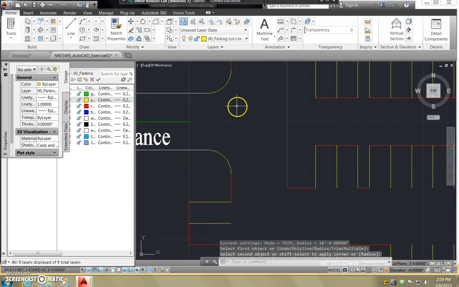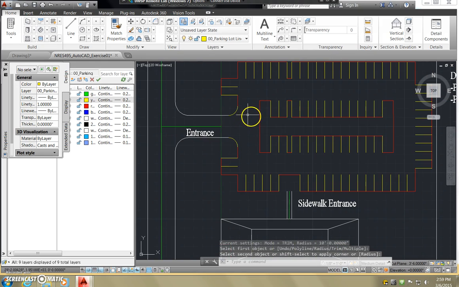Same thing here, and I can work my way around. So all the major lines can be turned like that. However, I may also want to do all the smaller ones, and so that's where 2 feet 6 inches comes in.